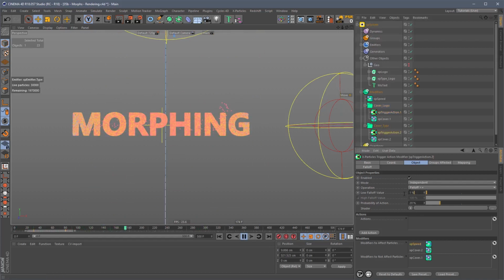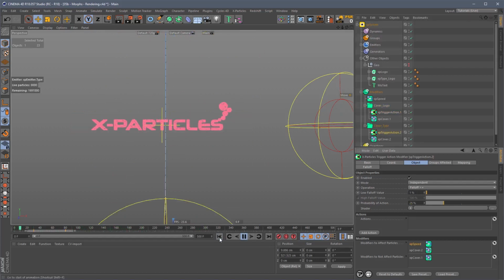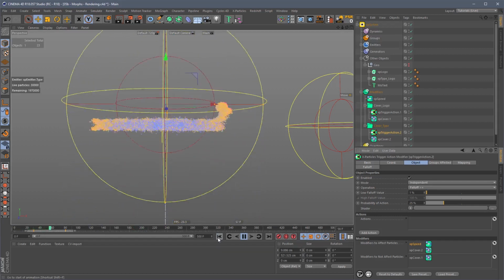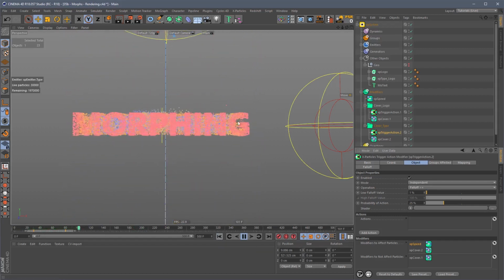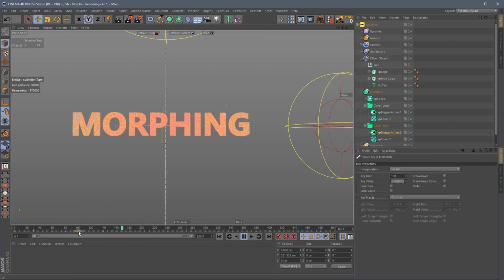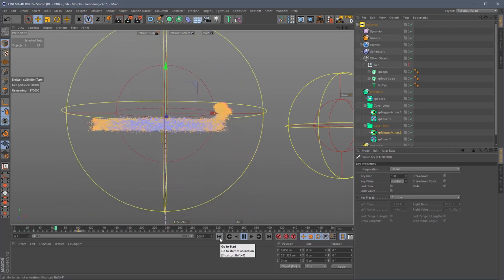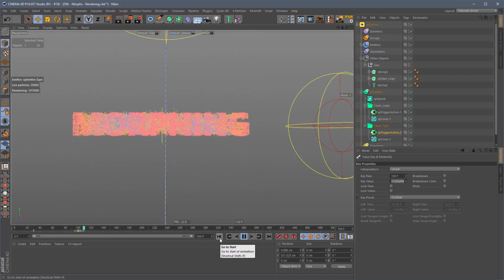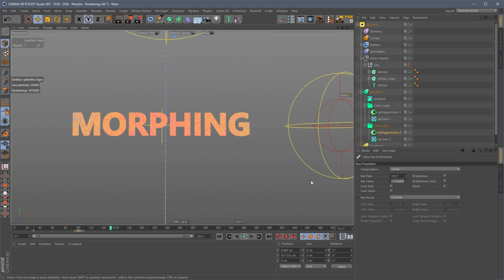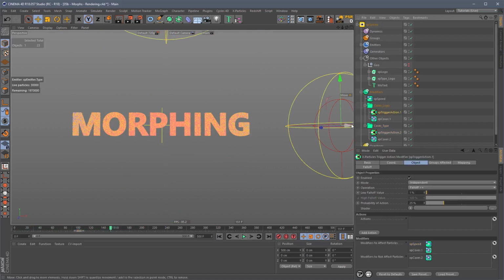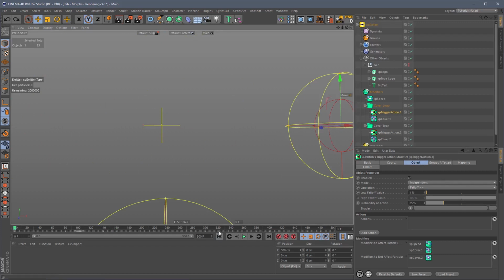Oh, that's because it's this one. There we go. Boom. Still not catching that last one. I think we need to extend it a touch. So let's grab this keyframe and nudge it to 100. It's pretty cool. There we go, morphing. And now let's bring our other one in. And I think we'll go left to right. That should look pretty cool.